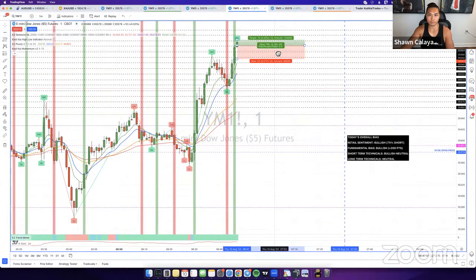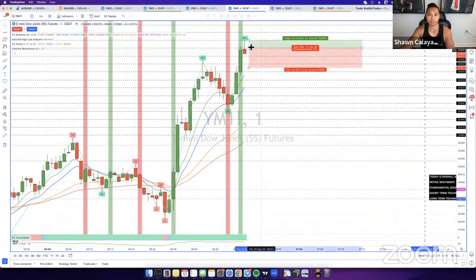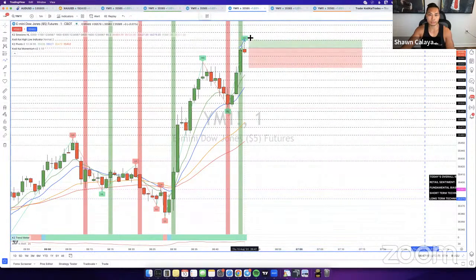Now, if we get a retracement, I need price to push up a little bit. I need price to push up maybe to this next level over here. It can't pull back where it's currently at because if it pulls back, it's going to be too low. But if it pushes up a little bit higher, it's too low right now. I needed to push up to this level here, retrace, and continue. Right here is just way too low. So I'm not looking to take any entries here.